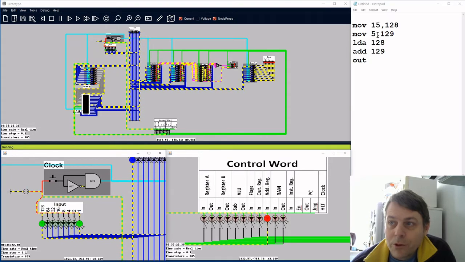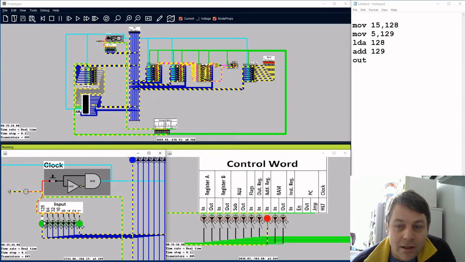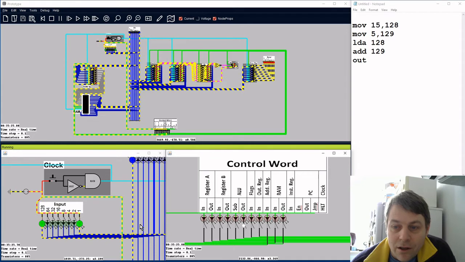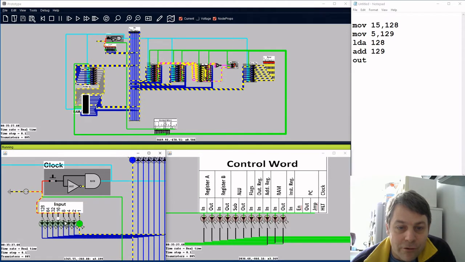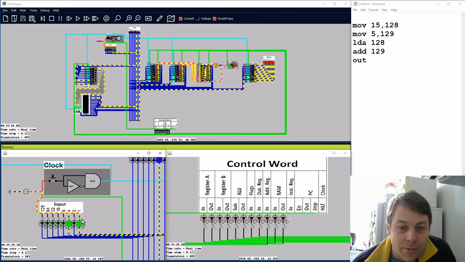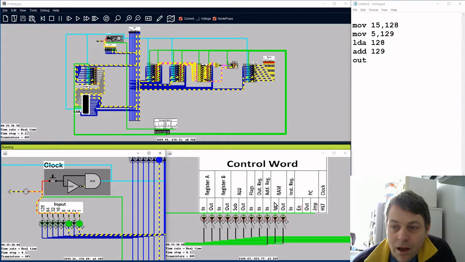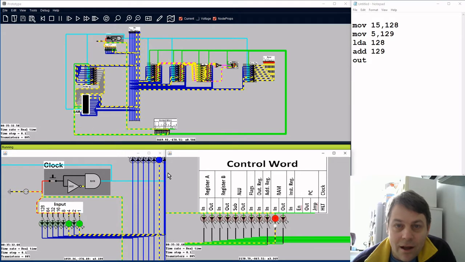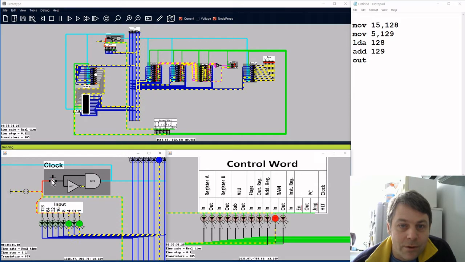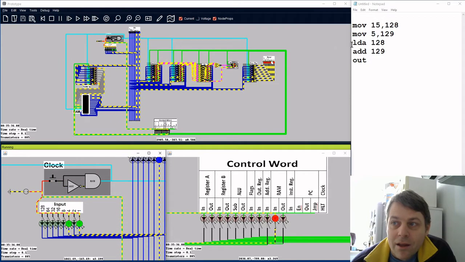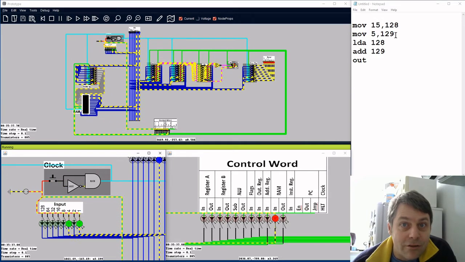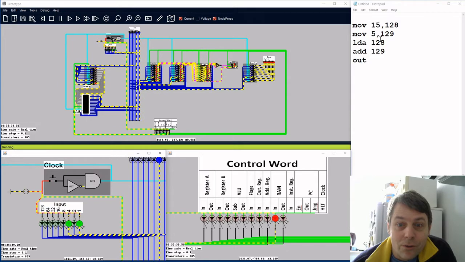Then we want to move the value 5 into that address. So we put the value 5 on the bus, which is 4 plus 1, RAM in, and send a clock pulse. So now we've loaded the value 5 into memory address 129.